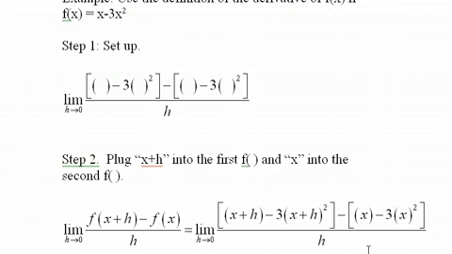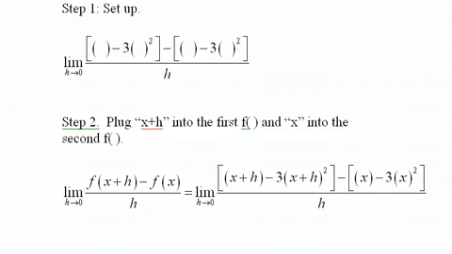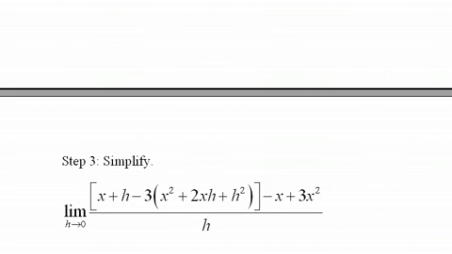Now the next step will be to simplify. What we'll probably do is distribute this negative here and square this x plus h, which will give us a trinomial. And here it is simplified quite a bit. I've distributed the negative and squared the binomial.